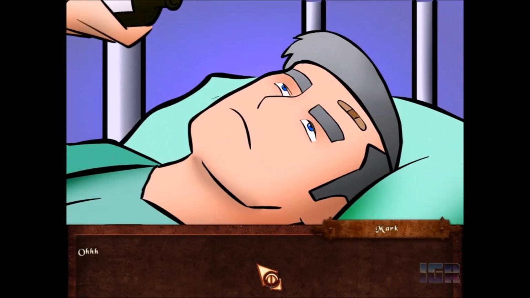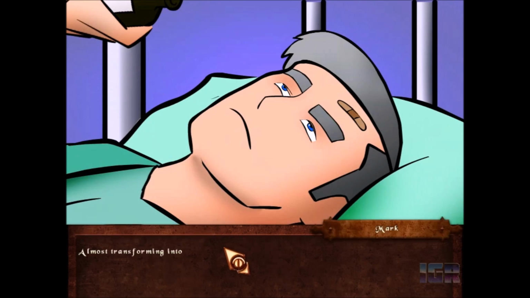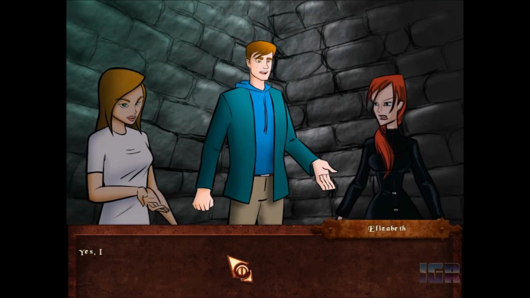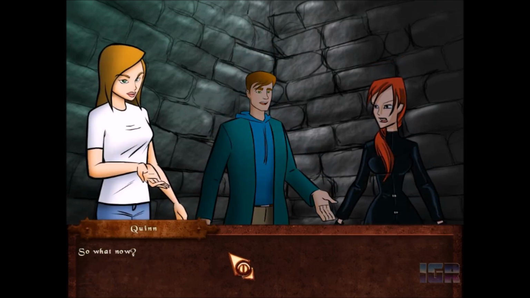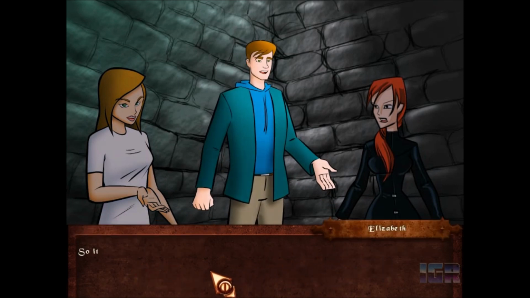Yay, saved friend person. You're a sight for sore eyes. Don't ever do that. Psh. Like he really asked to be bit by a vampire. Like almost transforming into a member of the living dead? Deal. Because, like, you know, he asked for that, you know? He's going to be okay? Yes, I think so. So what now? We don't stop. We hunt down the undead, and we find a way to stop Dracula forever.